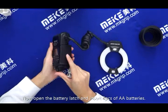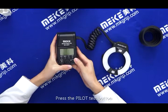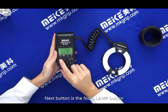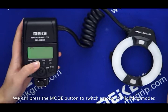And please pay attention to the right direction of the batteries. Now we turn on the ring flash and press the pilot test button. And the next button is the focus lamp button. Press one time to turn on a distant focusing light. Press again to turn it off.